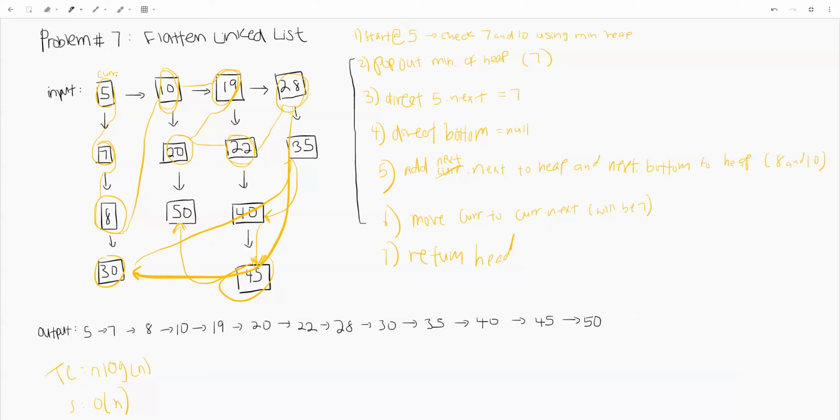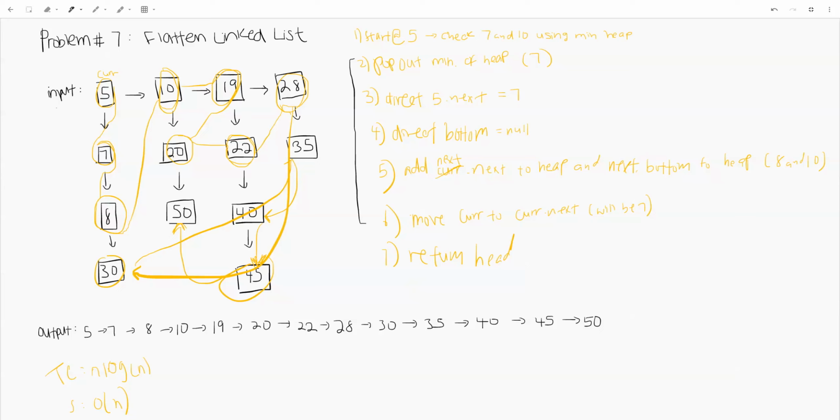We changed cur, but we never changed head. We return head, which will have the pointers going in a singly linked list, hitting all the nodes that we want, sorted by the heap and returned. And yeah, that's kind of how we're going to approach it. I think the code will probably make more sense than me just saying it.